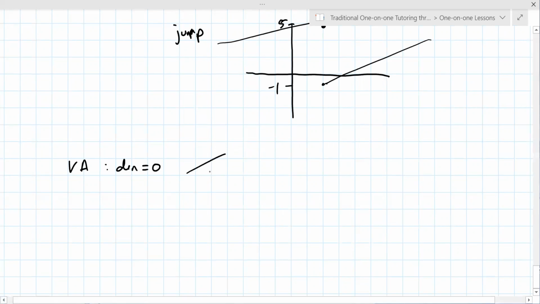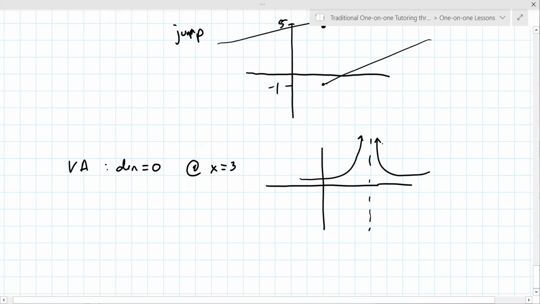So like, let's just say there's a vertical asymptote at x equals 3. Okay, that means that, but here's the problem. There's a couple of possibilities. It could be something that looks like that and that, or one could go down and one could go up, or one could go up and one could go down. And that's beyond the scope of, I think, what you're doing in this class. Okay. You're going to get some curve sketching stuff later on, but nothing at the moment. Okay.